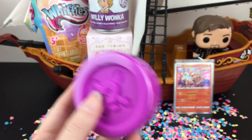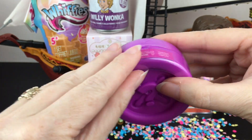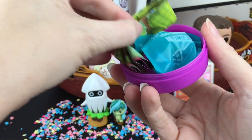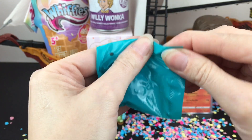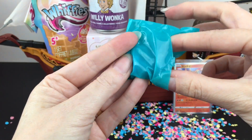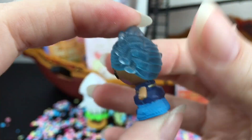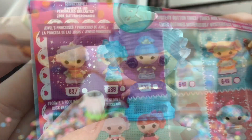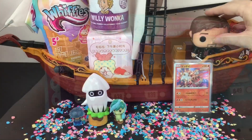Next, let's grab our Lalaloopsie tiny button — that is a really cool purple, I love the color of these. Inside you get one little figure. I think this is the series that has just figures or pets — I know there were some where you could get furniture accessories. This feels like a doll, so that's awesome! Inside we have one of the Jewels — she looks like a sapphire one. I love the translucent hair. It doesn't say the names, but we have that doll from Jules Princesses.